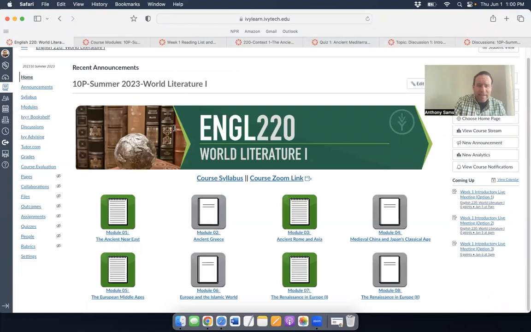That is, in a sense, the course. We've tried to keep it pretty streamlined, and so all of the information is really contained in the module section and the syllabus section and the announcement section, and you can link to pretty much everything from there. If you haven't had an opportunity to watch the syllabus review video, I strongly recommend that you do so. And I will have another video for you on the reading engagements, how to do those and how to access and use the digital book, that I would also encourage you to watch.